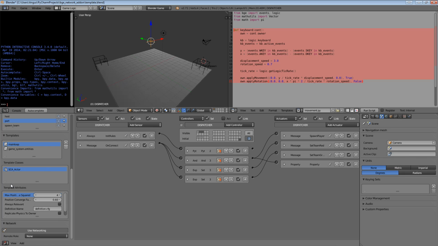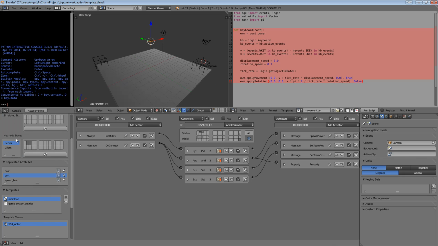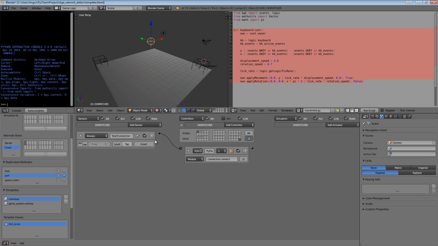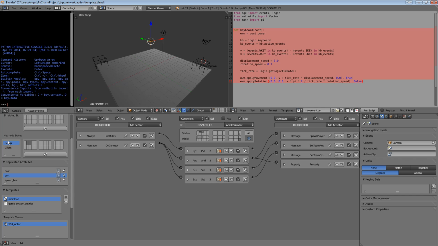Now on the client state in this dispatcher, there isn't a lot going on. You'll see that there's basically a start connection code, and that's basically it. There's also this final layer at the back, which is a listener, and that's to be run on both client and server, for the reasons I mentioned earlier about message interception. Now on the server net mode state, we have the rule system, which is being initialized, and that's required to ensure that players can connect.